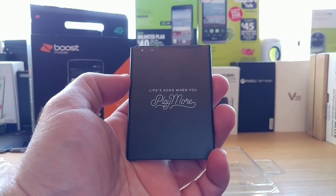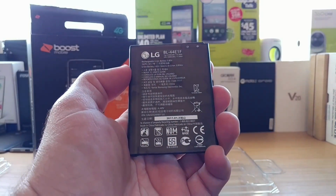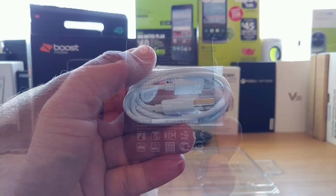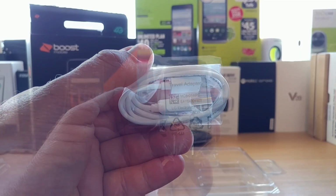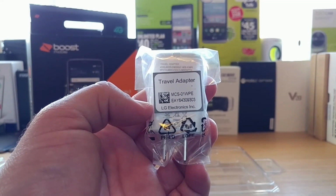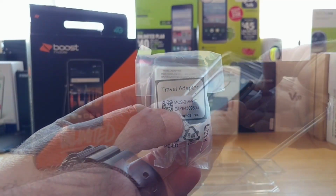So also included is just an information guide here in English and in Spanish. You also get your 3200 milliamp battery. So that is a boost up from last year's battery on the Stylo 2. You also get your USB data cable, so it's just the standard USB, no Type-C, as well as your travel adapter that is included in the box there. So let's get to the device.